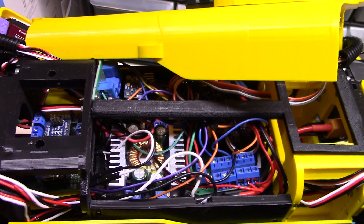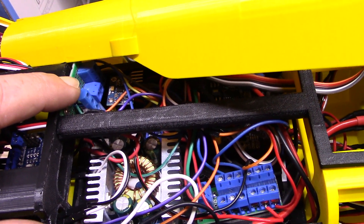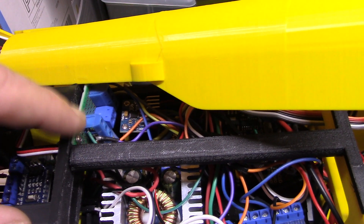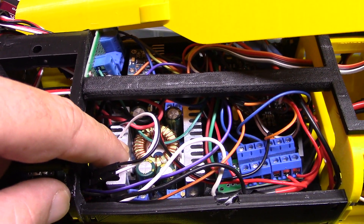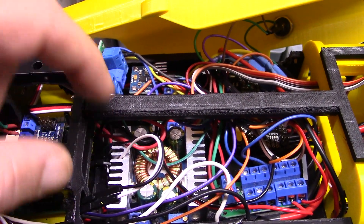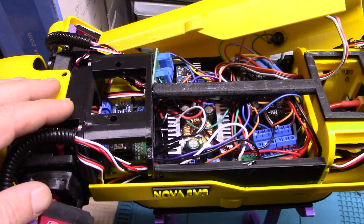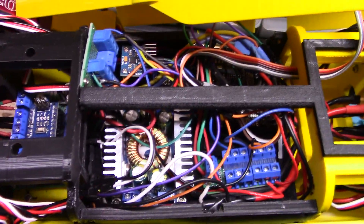Then I discovered — as I've done a few times in this project — my mistake. This SDA/SCL terminal block that I have here, where all the devices plug in and then go to the Mega, was not screwed into its place. I had it sitting on top of this buck converter, so every time one of the solder joints underneath it touched these heat sinks or grounded them together, it killed my SDA line, killed the serial to the head and the nano, and just caused all sorts of problems.